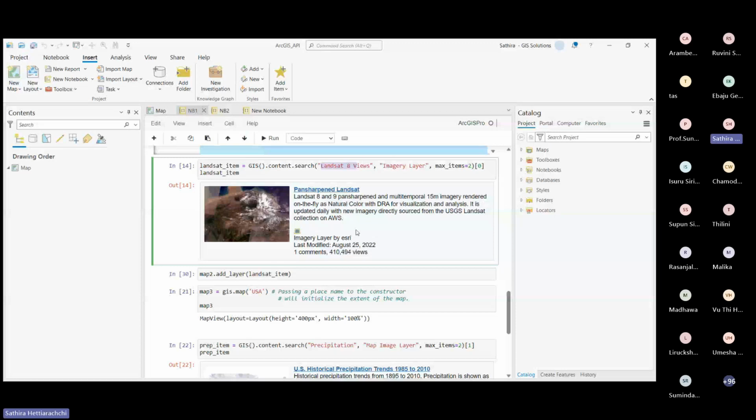These are some of the capabilities that the ArcGIS notebook stands for. Imagine you have a lot of unstructured data in your organization. If you have a person who is familiar with this API and these programming concepts, you can use these notebooks to get that data into your ArcGIS environment.